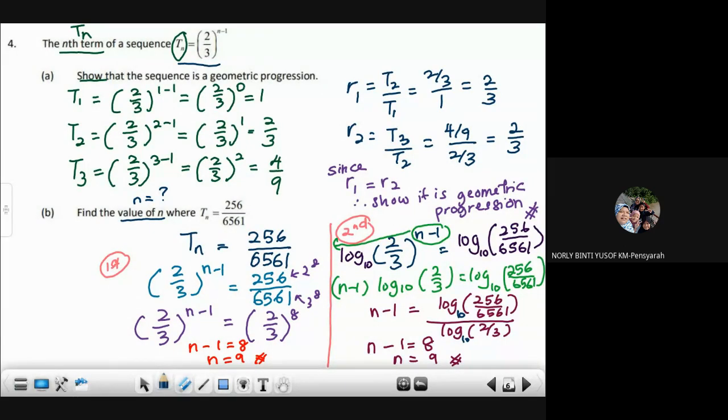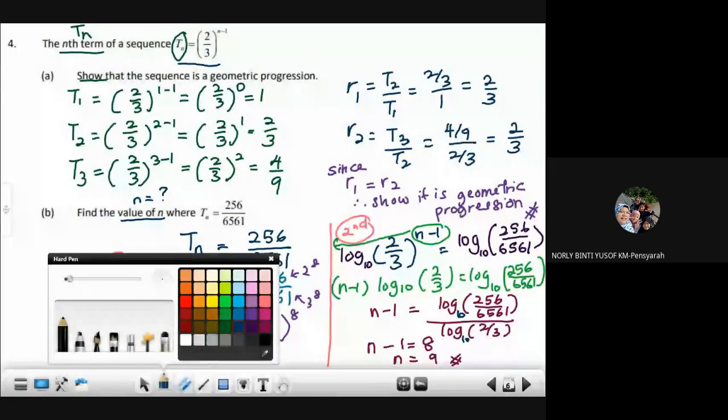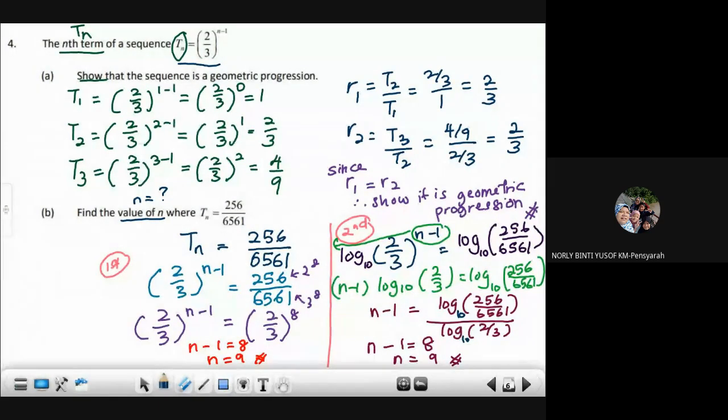Kalau you rasa tak nak try and error base 2 kuasa berapa kan, kat ni kuasa 8, sampai you dapat nilai dia 256 dan 6,561. So you ada dua way kat situ. Okay, so that is solving geometric lah. So solving geometric nanti dia akan relate dengan index dan log. Sebab index tu dia punya inverse kan log kan, ataupun kawan dia kan. So samalah log atau index dalam solving geometric. Okay, so that is question number 4, example 4.